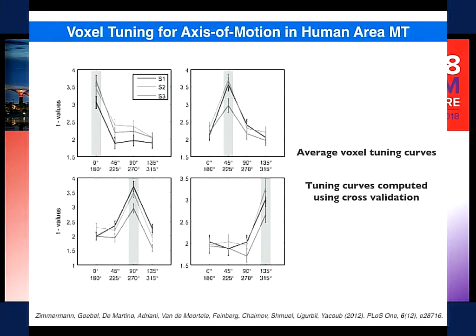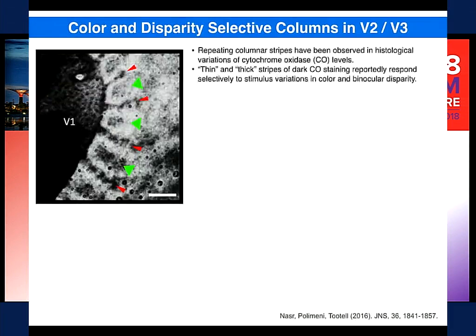Even nicer is that if we select the mapped features and look at their time course, how they look, cross-validated, which means you fit this in some runs and then look at how these look in other runs. You do cross-validation. You see that indeed we get beautiful tuning curves with a unimodal peak at the preferred direction of motion, and other directions of motion show much less activity, which looks very similar to what has been described in the macaque monkey in MT.